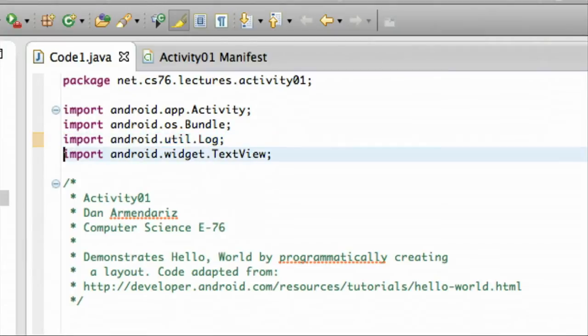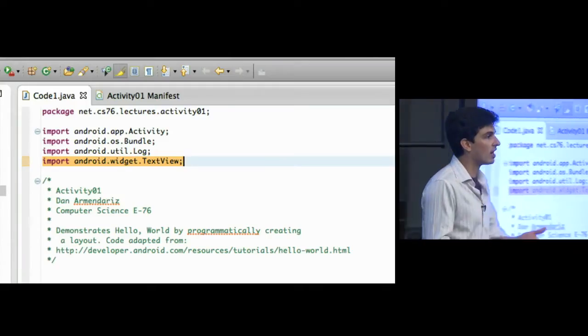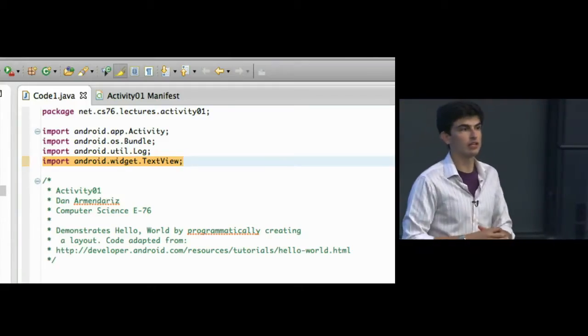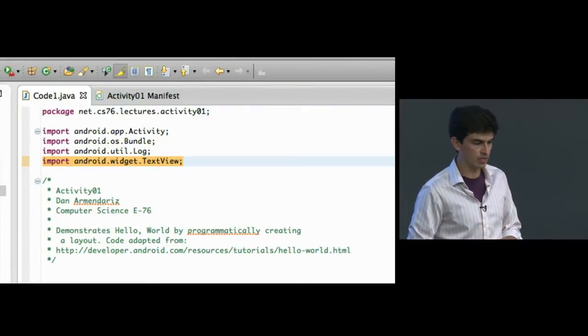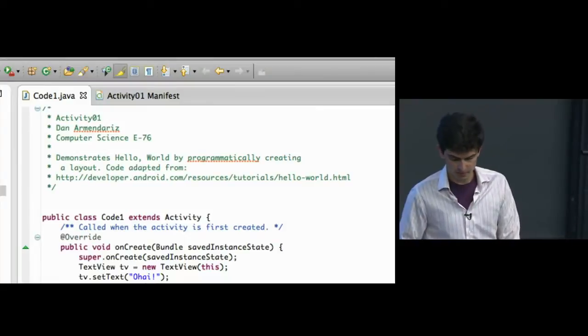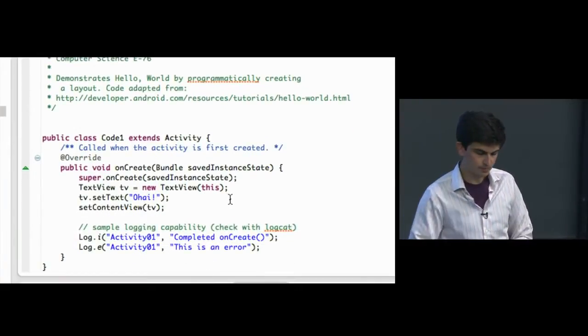And also a widget. You can maybe guess by the name what this actually does, but essentially it allows you to place a text object on the activity and view some text on the screen. So that's just some initial setup that we have to do.